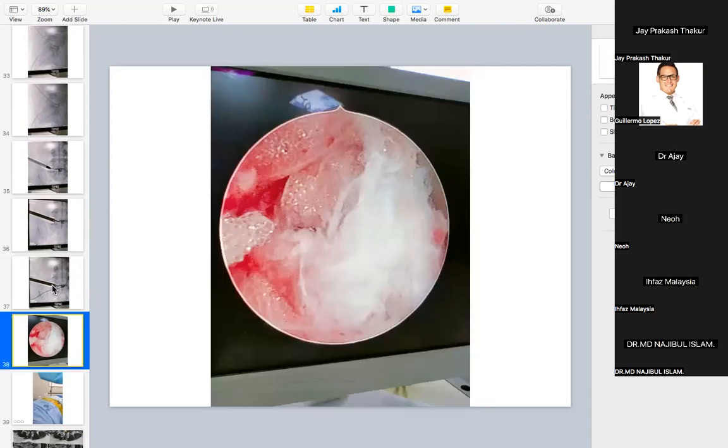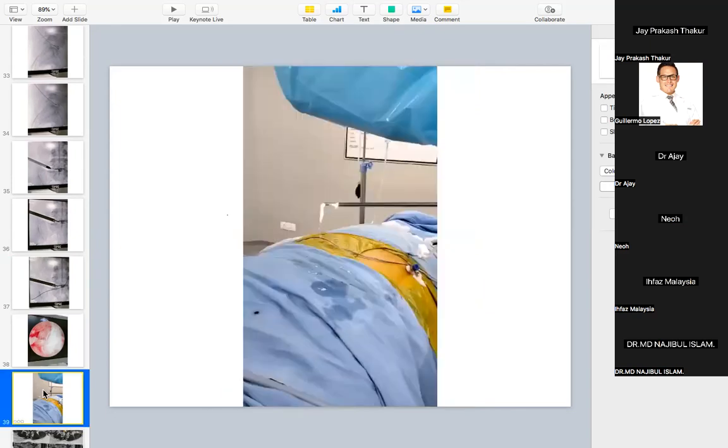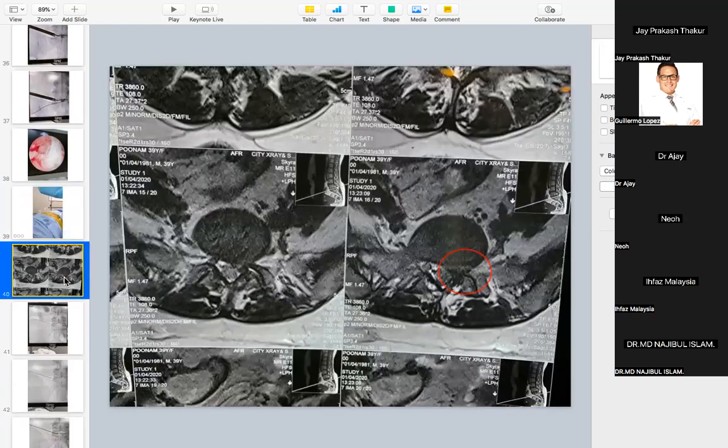So this is what I saw in the foramen. This is the foramen. You can see the foramen. Some part was extending over there, and this is what we have removed from there. The fragment there. This is another case, you can see here, there's an L5S1. Can you see the big fragment over here? Slightly migrated downwards also. See, at the disc level, it is not much, right? But at the lower level, it is a big herniation here. So this is a slightly downward migrated disc. Subarticular. Subarticular, yes.